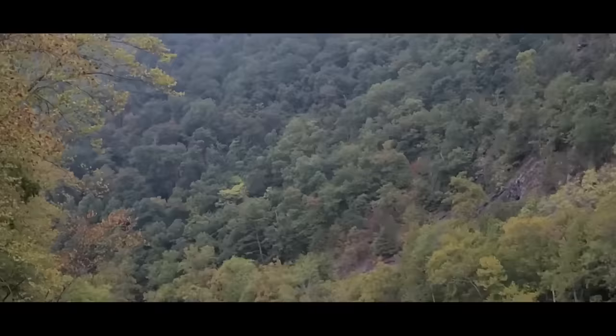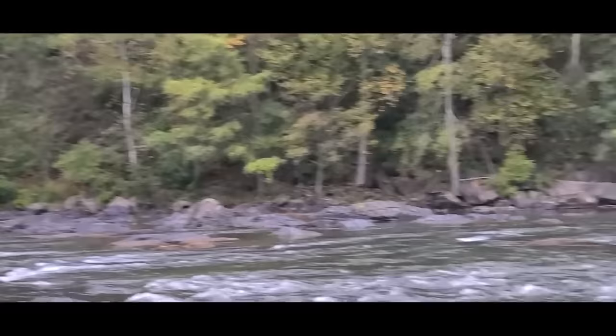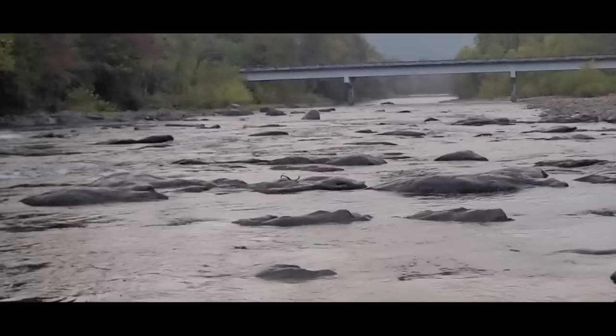Well, there's the beginning of the Appalachian foothills. There is a road over there, but I don't see it anywhere. Well, it's time to start gathering some wood and make a fire pit. There's a bridge. I forget what road that is, but if you walk across, go up about a half mile, take a right, go down about a mile and a half, there's a Shell or a Roadrunner gas station.